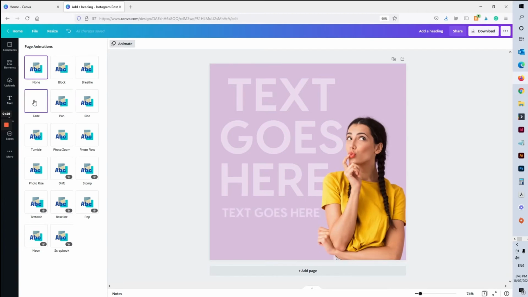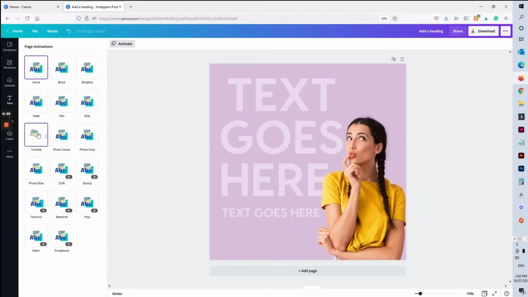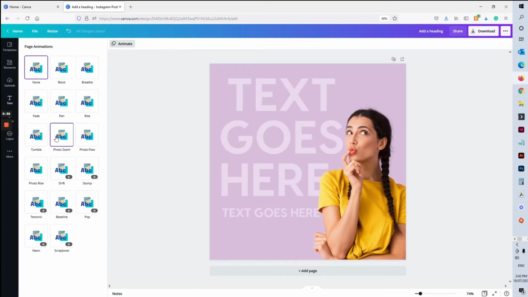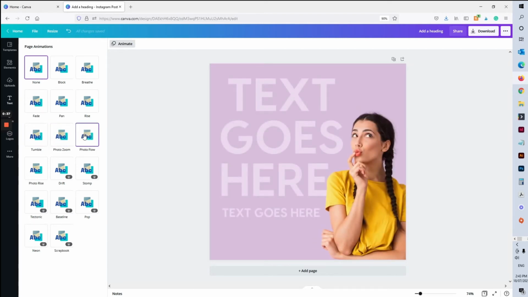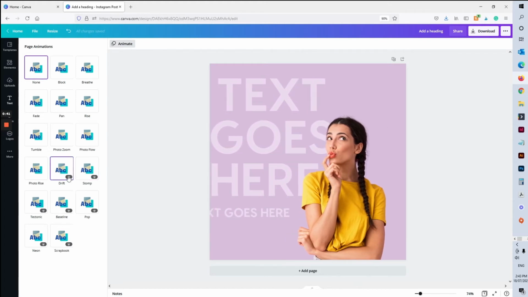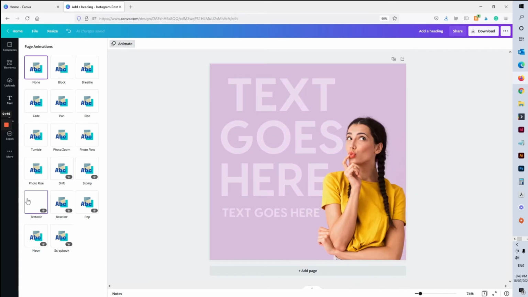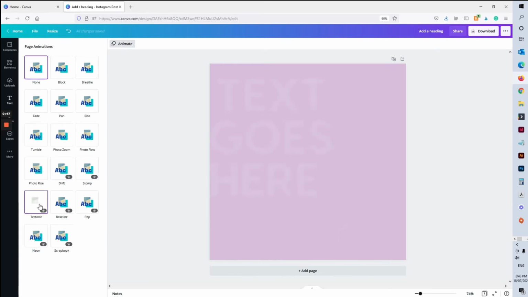When I saw this function, I could not believe it because like 10 years ago, we had to do all this manually, so I can't believe Canva has this. It's awesome. It's so good for like Facebook ads, just to draw a little bit more interest. You can either download a movie file or you can download an animated GIF, which is really cool too. So yeah, I'm a big fan of this function.